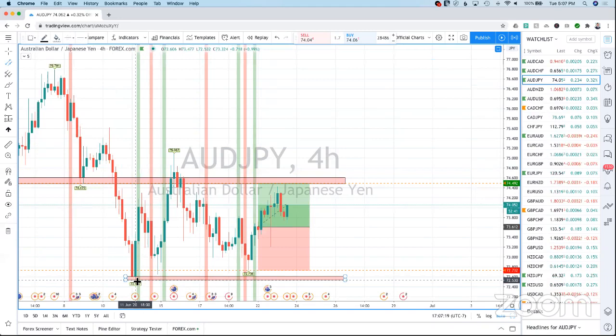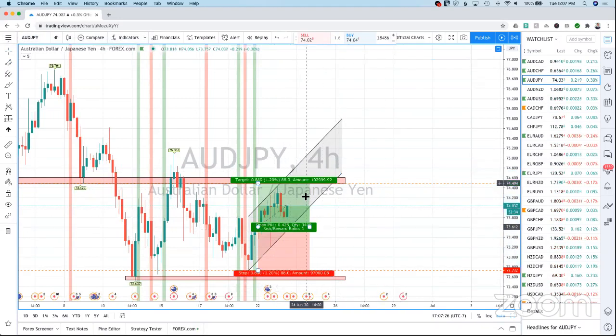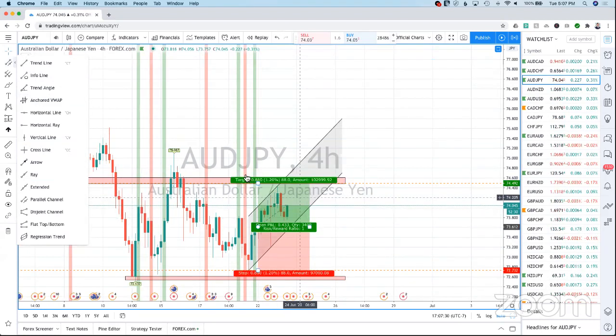I'll just draw a trend line from down here, or I can draw it from here. It's the same thing. If I drew it from here, the short trend line, obviously the push up is really strong right now. We did hit TP1 on this for about 44 pips yesterday.